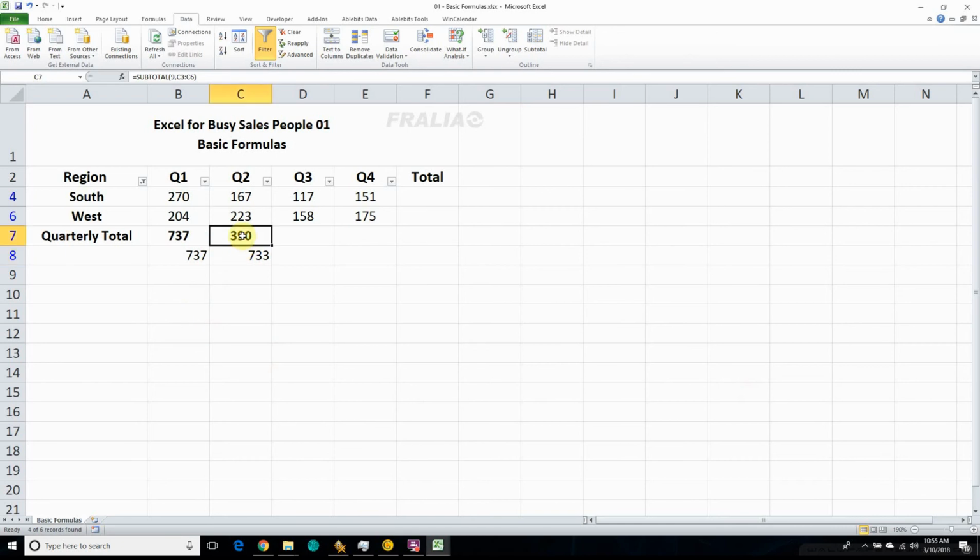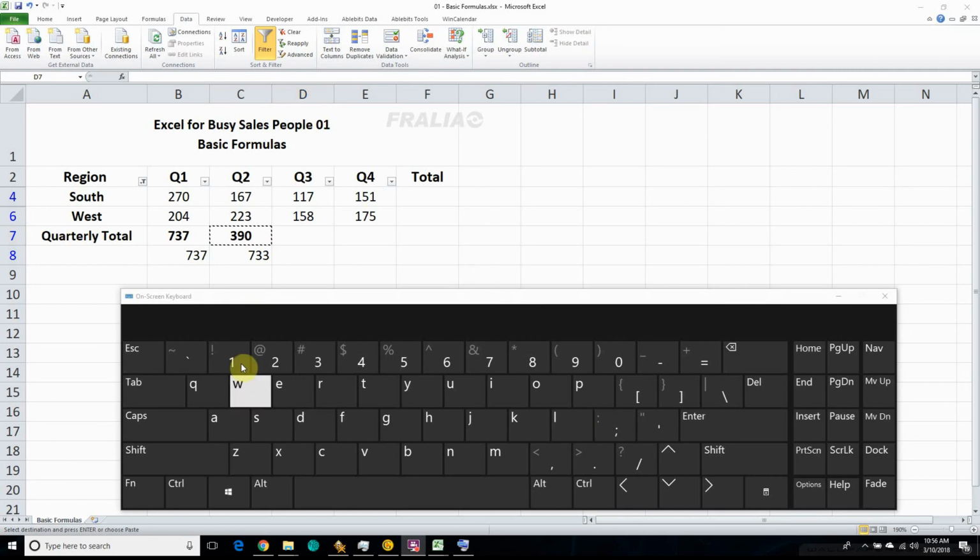So I can take this number. Now when I want to fill across, in Excel, there is almost always two ways, most probably three ways, to accomplish the same thing. So I could just copy this formula here, and I could paste it there. In this case, I'm going to bring up an on-screen keyboard to show you. So here I've got the number. I'm going to Control C, so you can see the Control C that I pressed. And then I will go here and Control V.